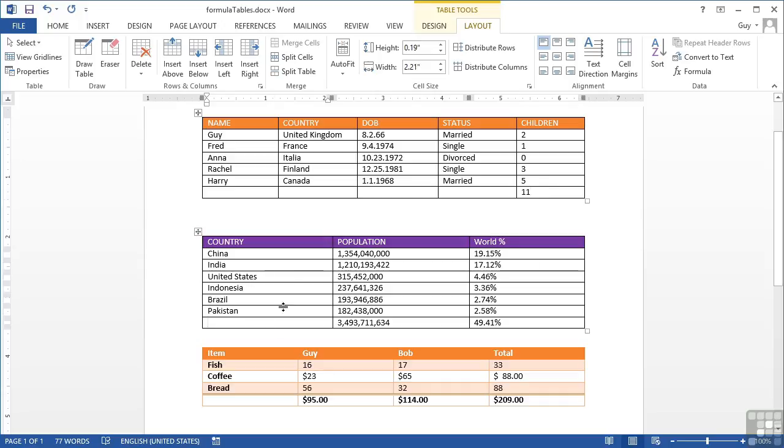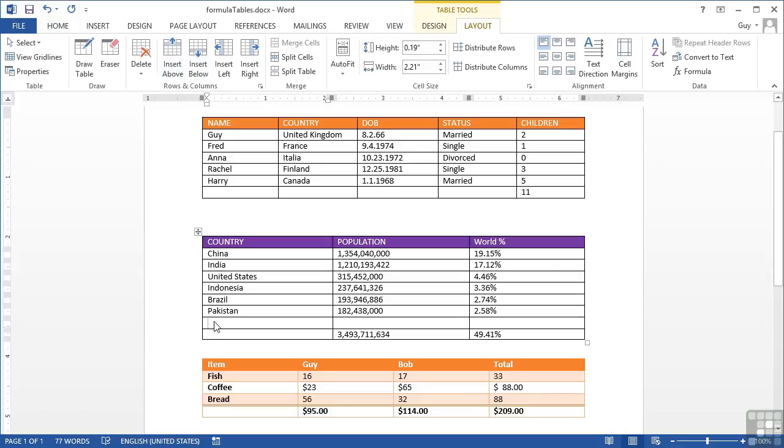In our countries, for example, let's insert above and add in the next country, which is actually Bangladesh. Its total population is 156,050,883, and that forms 2.21 as a percentage of the whole world's population.